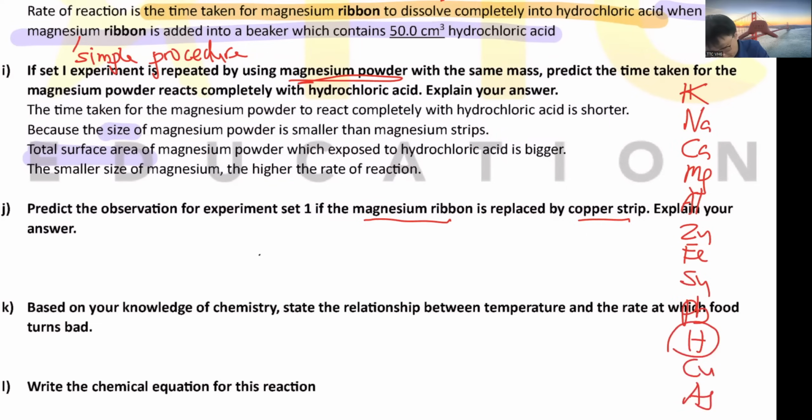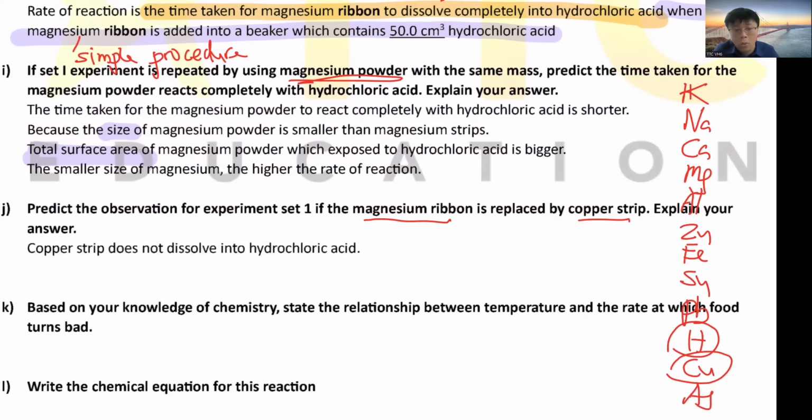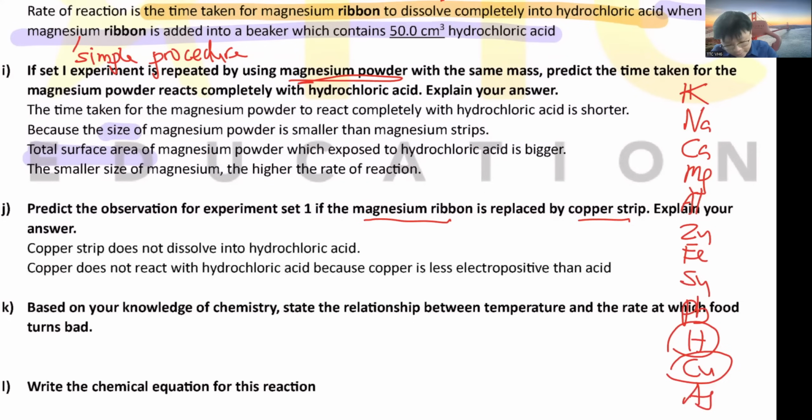you can see copper is below hydrogen. So if you put copper into acid, there will be no reaction. There will be no reaction. So the reason is because it is less electropositive, so it won't be able to react with acid.